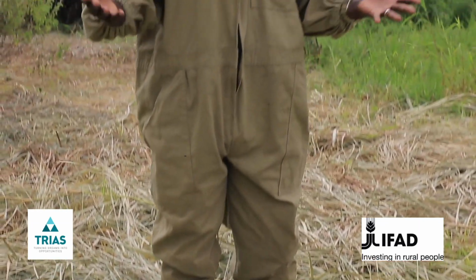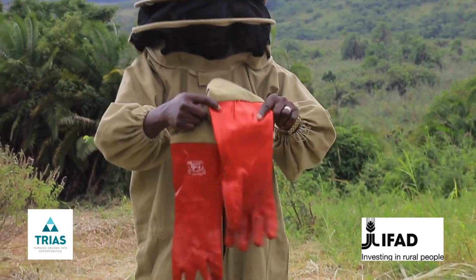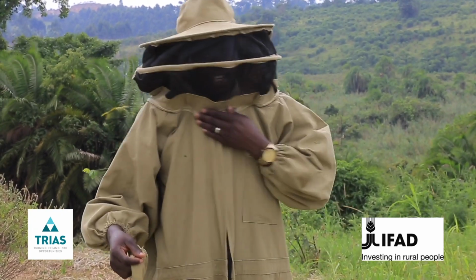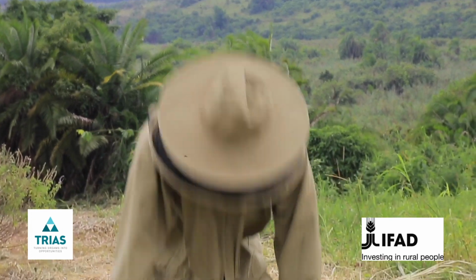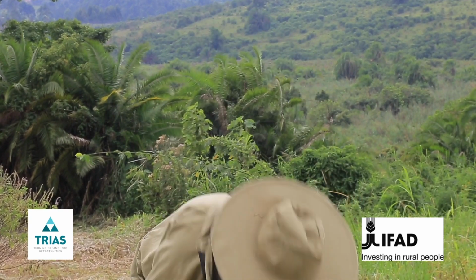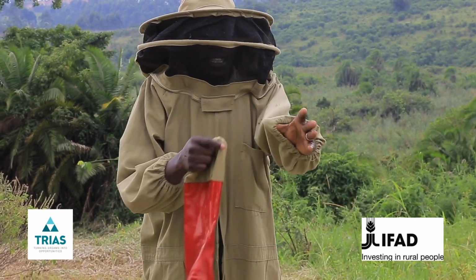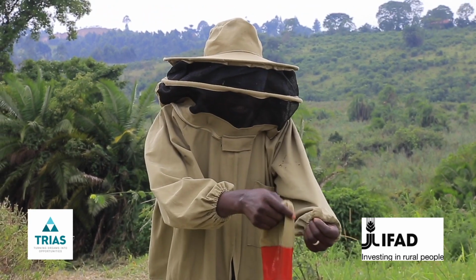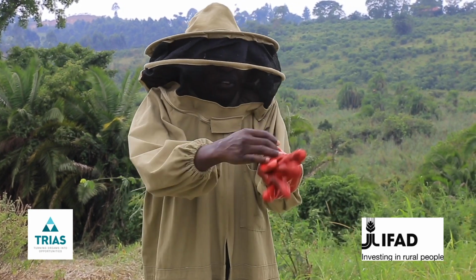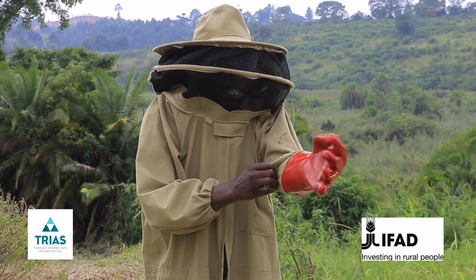So what is remaining is putting on the bee gloves. As I explained, they are also elasticated at the end. At any time we are avoiding the bees to enter. Here I've closed, down is closed, then also here. Now I want to also put on the bee glove. So you raise your thumb and try to fix it here, so that when you're trying to put in the big glove, it doesn't remain out. So when you reach around here, you release the thumb, and then the hand of the suit remains inside.